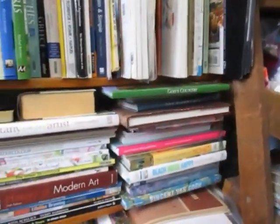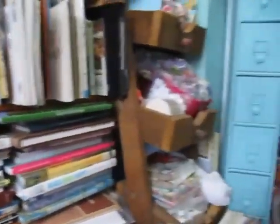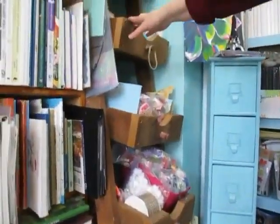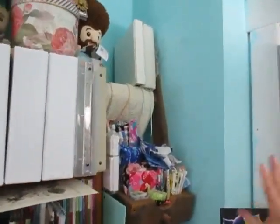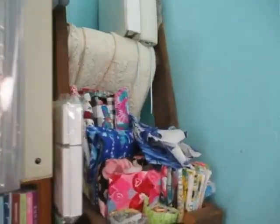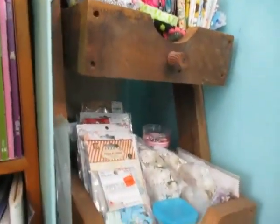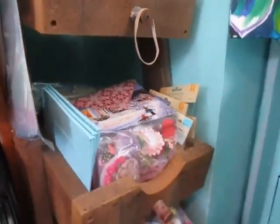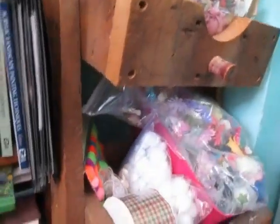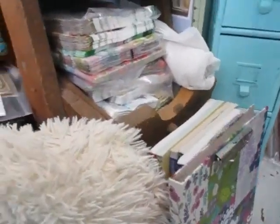The next item you're going to see is this little — I call it just an angle shelf. It's made of solid wood and it holds all crafting supplies. Starting at the top with my materials, most of them are from Dollar Tree, and then silk flowers. As you come down, there's all silk flowers. At the very bottom is just napkins, and there's an overflow of books there too.